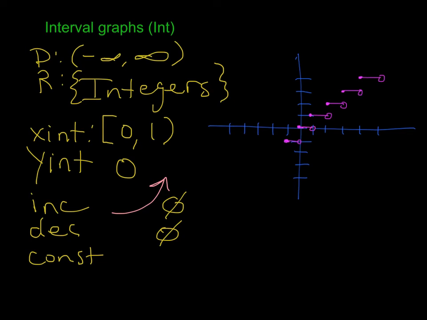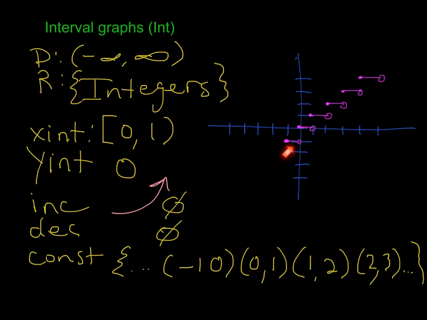So I'm going to start describing them, and what I'm going to do is just do dot dot dot, and I'm going to say from negative 1 to 0 it is constant, from 0 to 1 it is constant, from 1 to 2 it is again constant, from 2 to 3 it is constant, and then I can just do dot dot dot. So you just have to, you just want to indicate that you understand that these are a bunch of constant planes right here, but then I'm putting them together in set form.